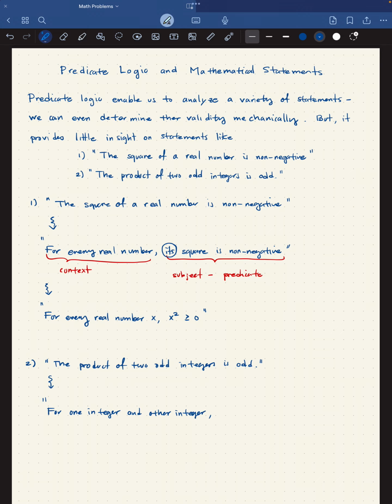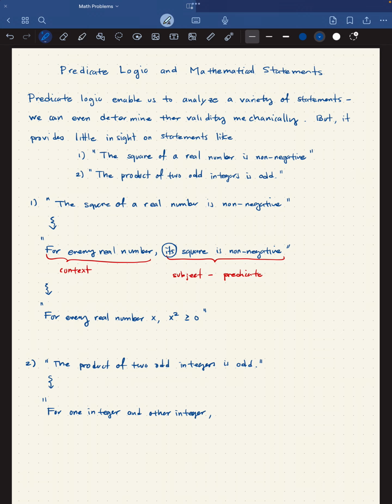Take another one, like this one, every integer has a multiplicative inverse. We go for a translation of the statement. Well, it would be along the following lines.